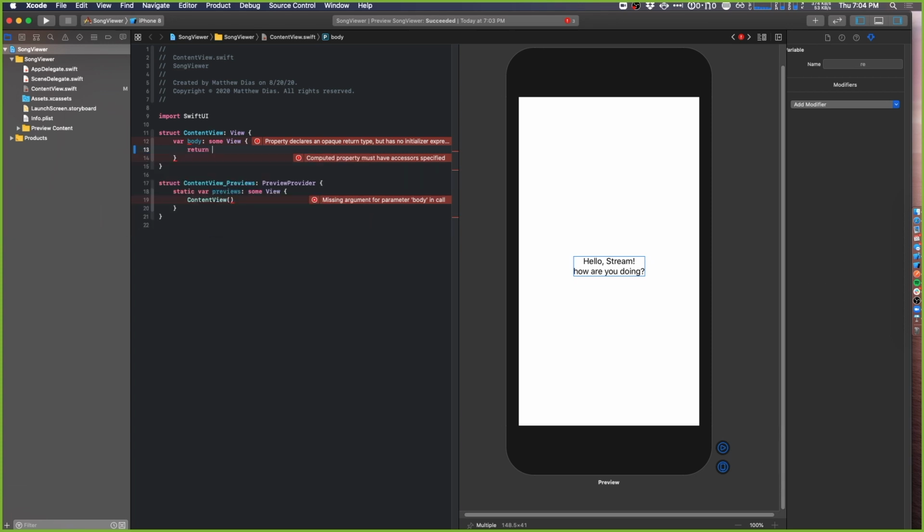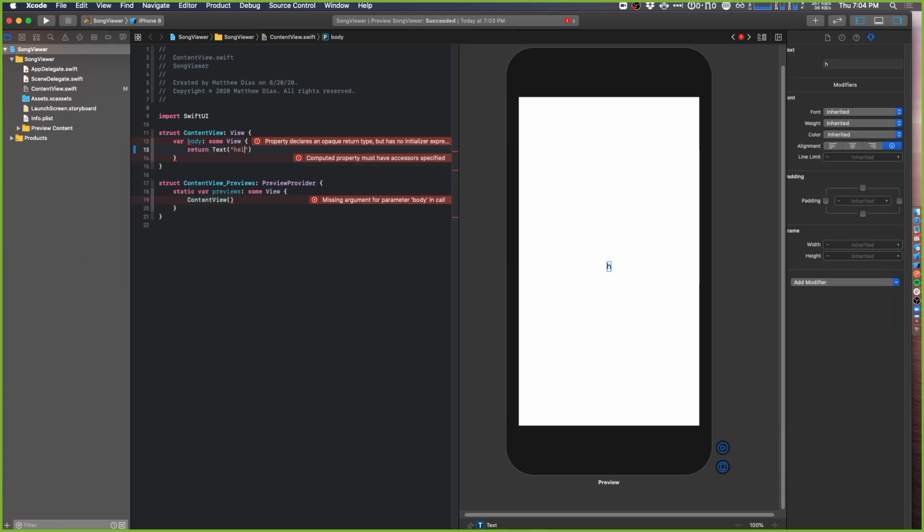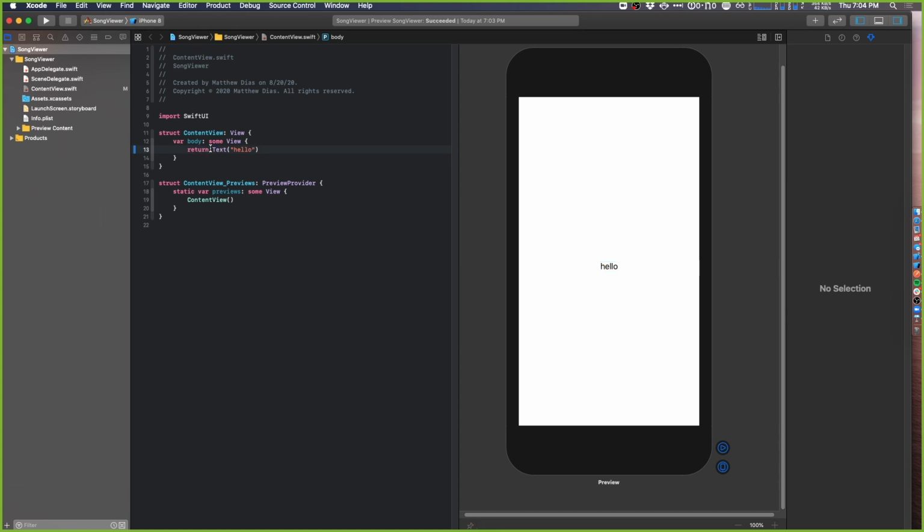So I could return text, and it would be happy again. You can see the red should go away, and I've got my rendering back. This is also something to call out that's new in Swift 5.1, I believe: we no longer explicitly have to say return if something is one line.